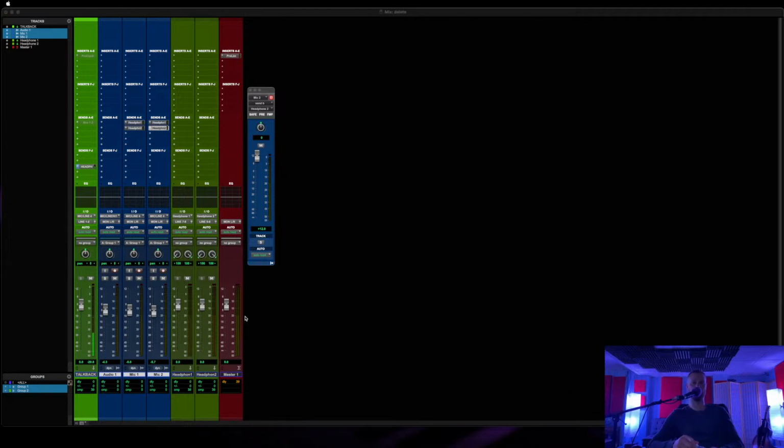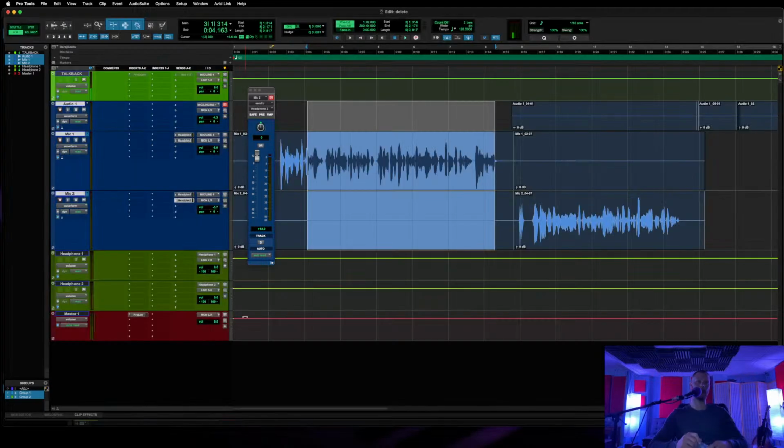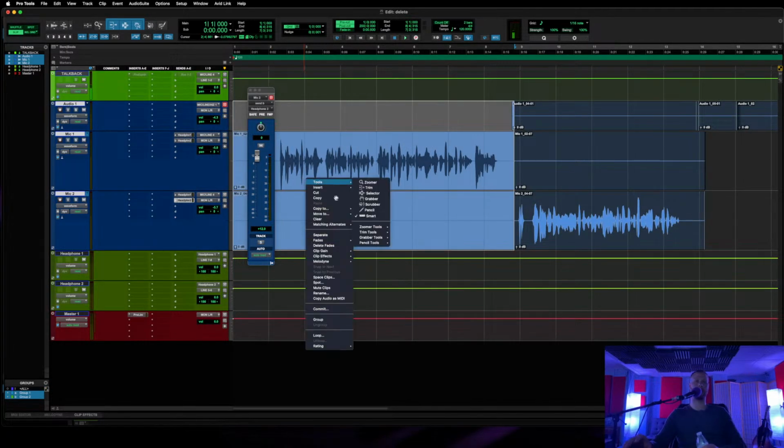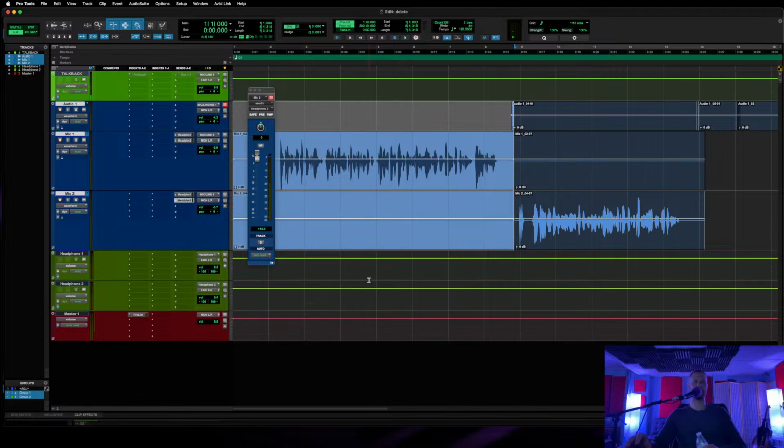And the comment is, are they set to Pro Tools Classic? And then you also say, I see you turn the clip gain off. Are you gain staging with the limiter? So clip gain I don't have turned off. There's a line that I can show. So if I right click on an audio clip and then go to clip gain, I can click show line.